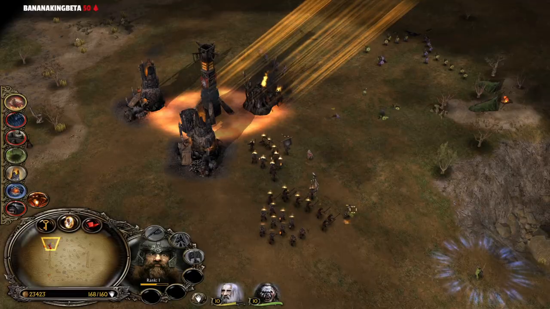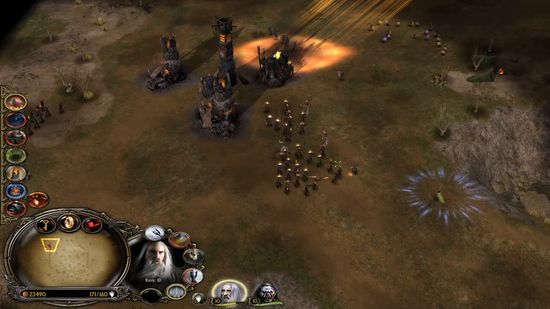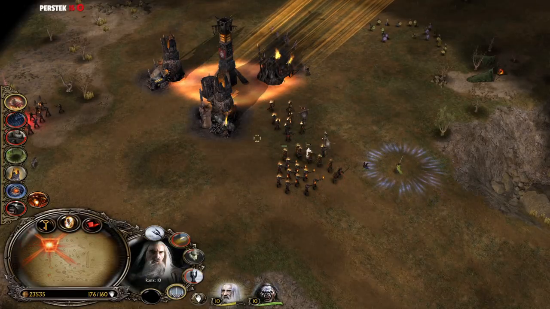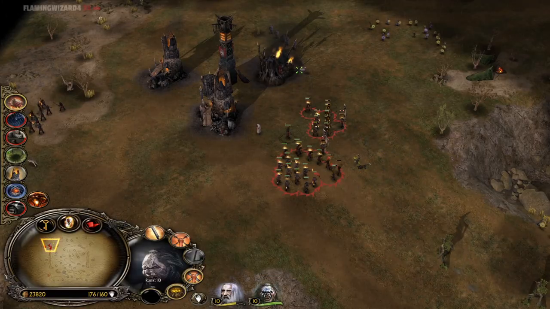War chance. This Gimli is so hard to deal with. Oh my goodness. Whew, this outpost is going to be taken down as well. Aragorn.